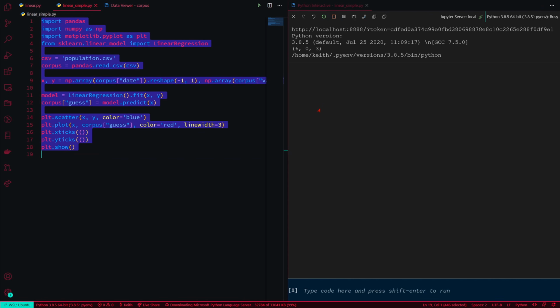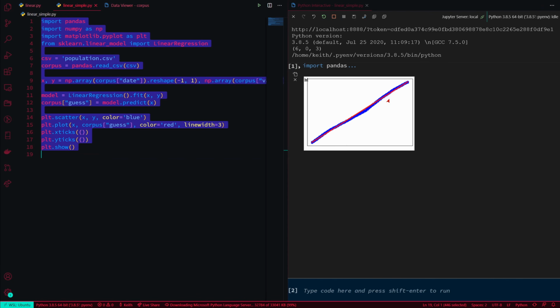All right. So it takes a split second to calculate, but as you can see, the blue dots are the population growth over year. Year being horizontal and the population being vertical. You can see that our line here goes right through the middle. This is exactly what we expect to see. And you can see that it deviates slightly from the actual population, but for the most part, our prediction lines up exactly with what we expect.